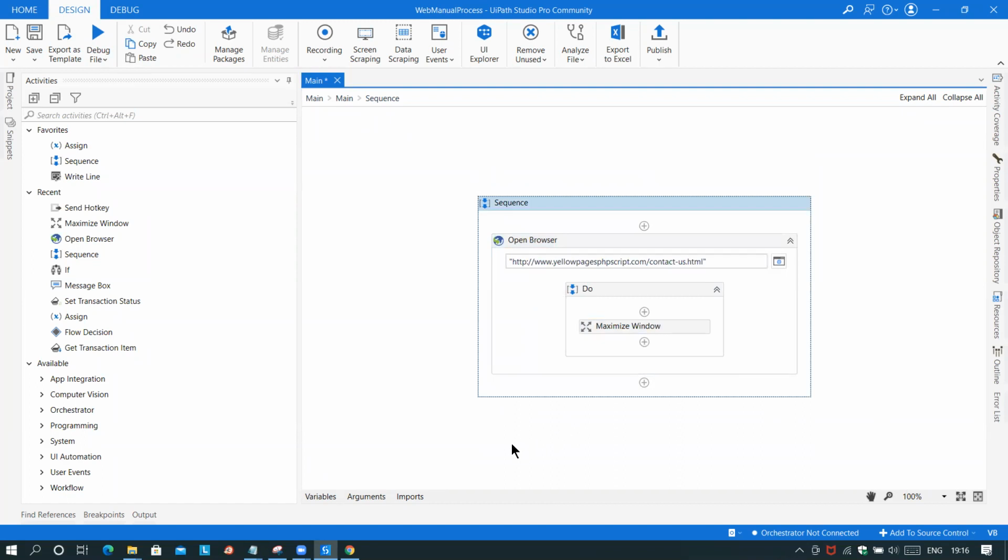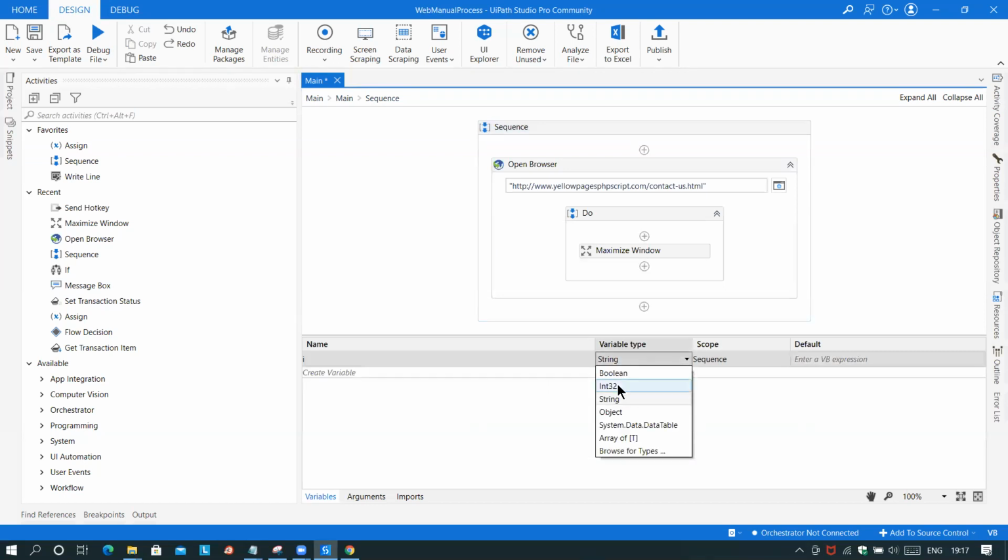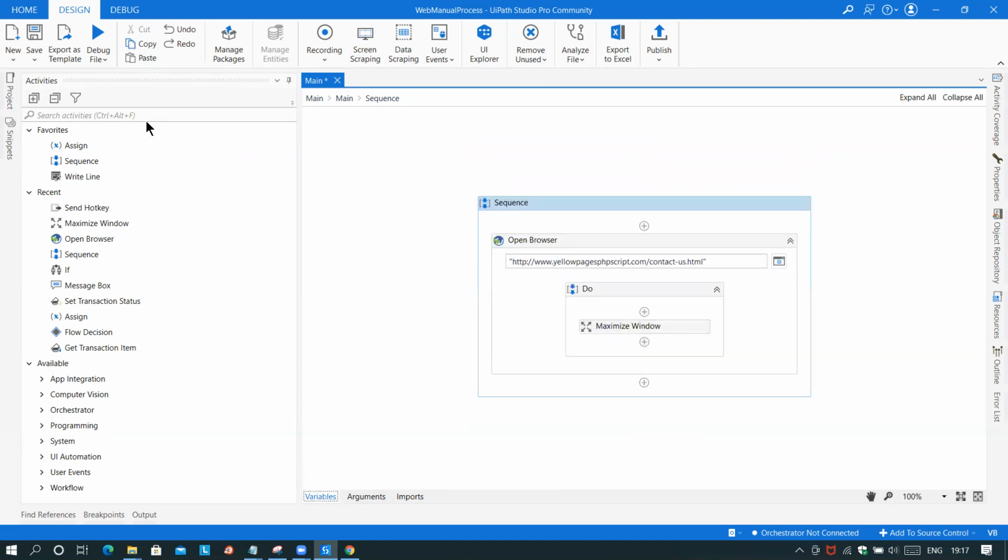Simply I will take one loop. I will run that loop up to 16 times. Okay, so inside that loop, I will keep the send hotkey. Right now, I will show you. I want to create the variable I of integer type and then main scope. Observe this one.